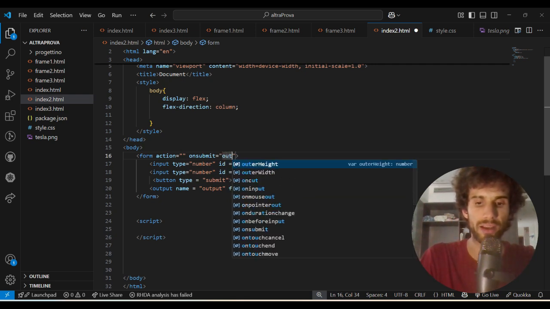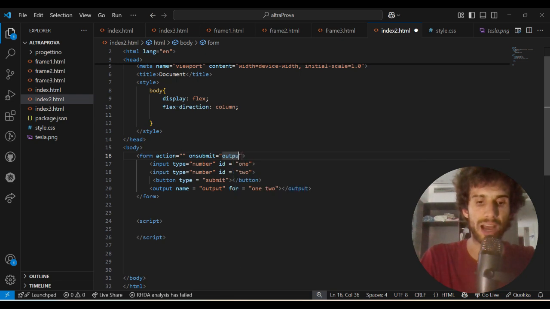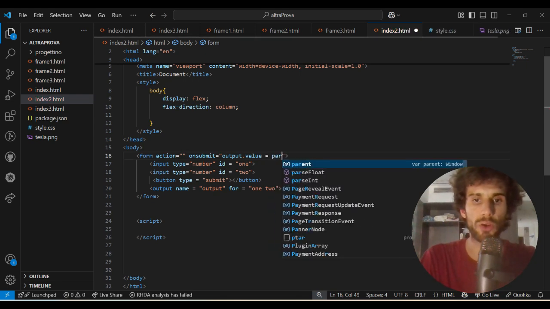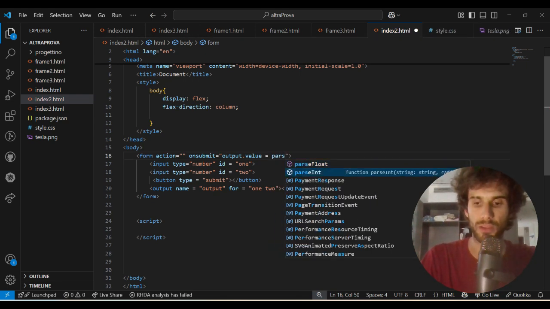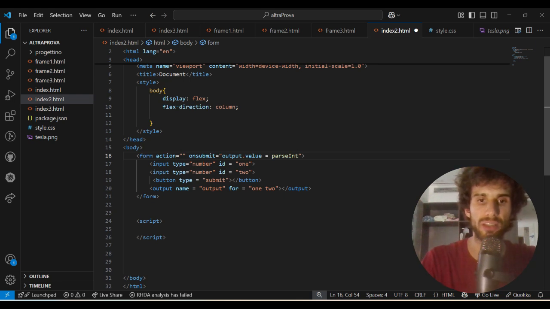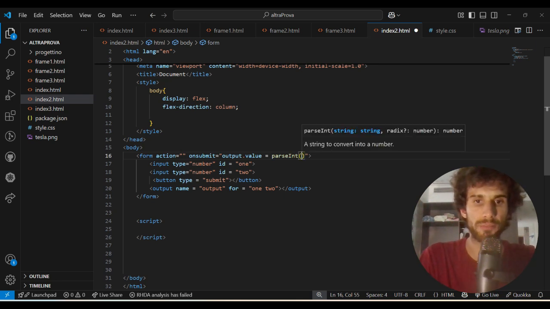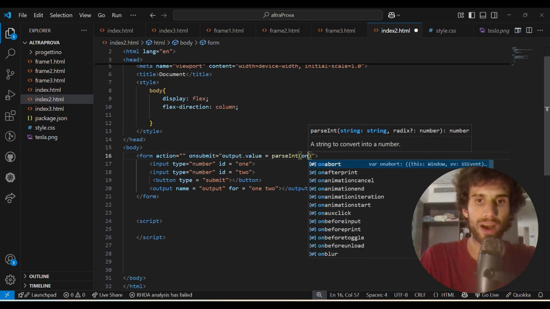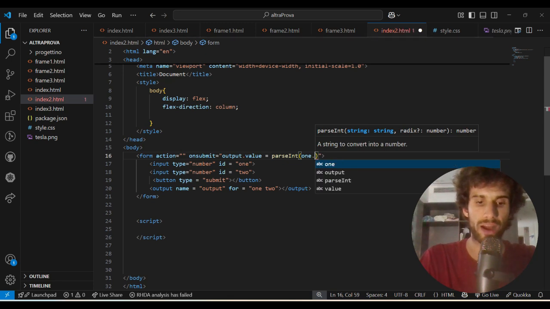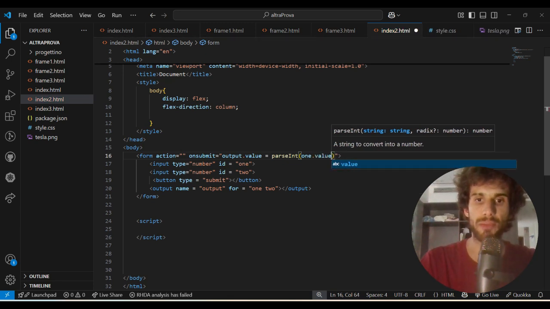So we can place output.value, excuse me, because output is the name of the output, and value is the value that we will assign to it, and we are going to calculate the parseInt of, we grab the ID, so 1.value, and same for 2.